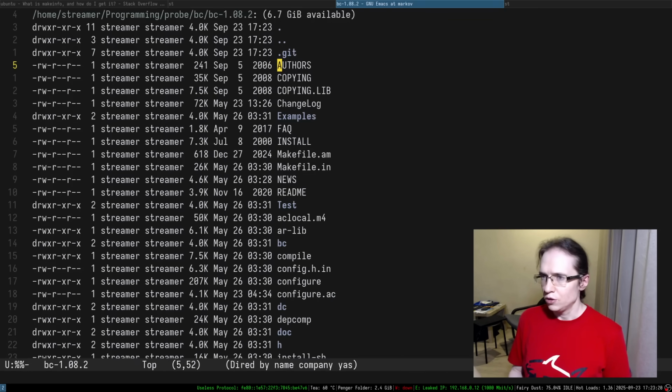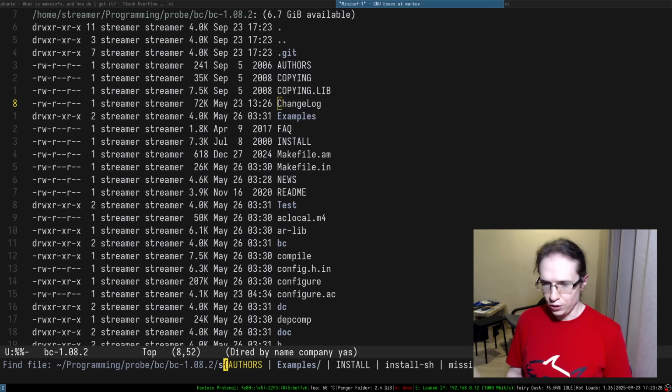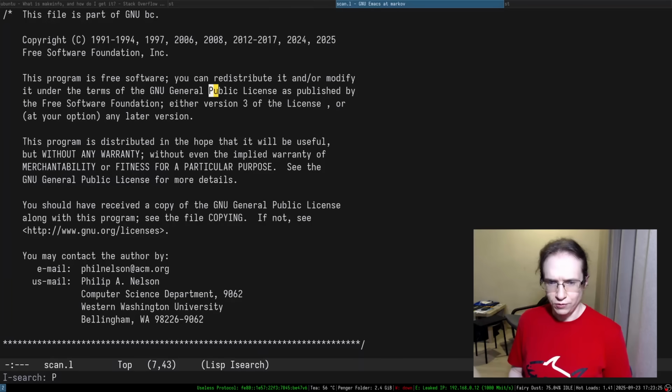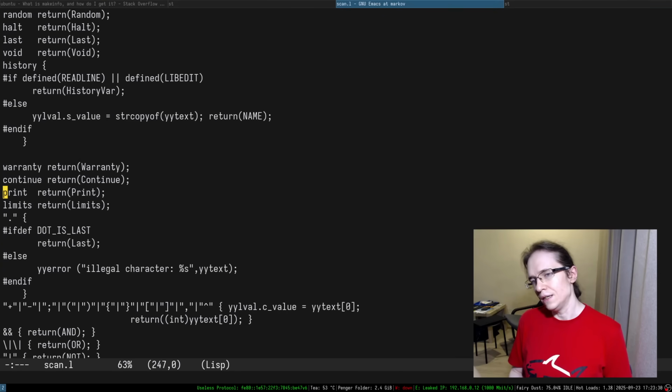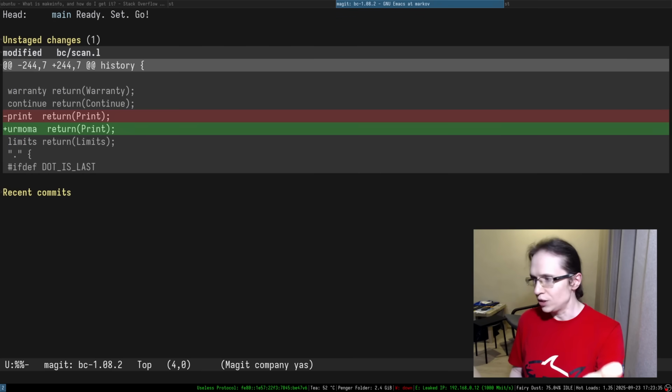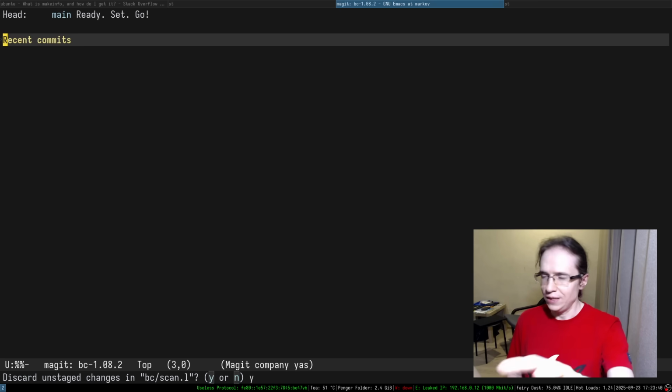There we go. So then if I make any modifications anywhere, so scan.l, so print, let's actually find the capital PRINT. For example, yo mama, right? Then I go into git diff, I can instantly see what kind of changes I made to the sources and then I discard them.